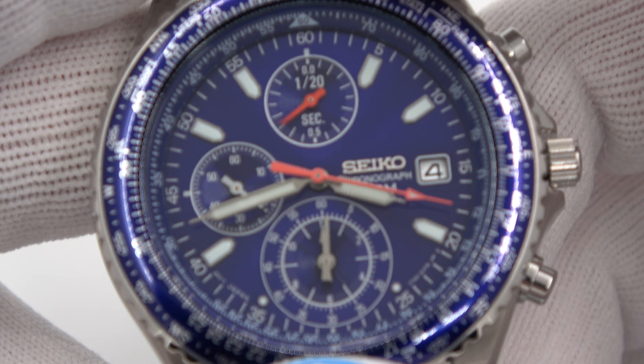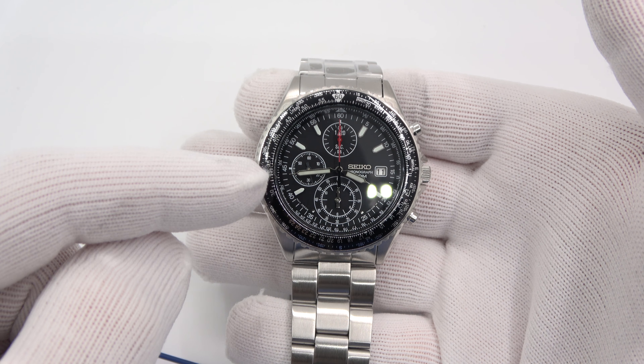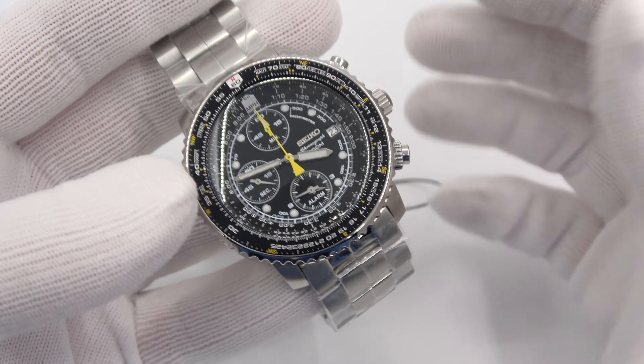The SND253 is at the same price with a black dial and black bezel — the same exact watch, 41mm in diameter, running the 1792 movement. This is not a Mecha-Quartz; it is at least a four-motor chrono. But very nice and extremely affordably priced. Now I want to step up to the SNA411 which, in comparison, just looks so much bigger. It's actually only a fraction bigger, but definitely a lot heavier in the hand and feels better built.